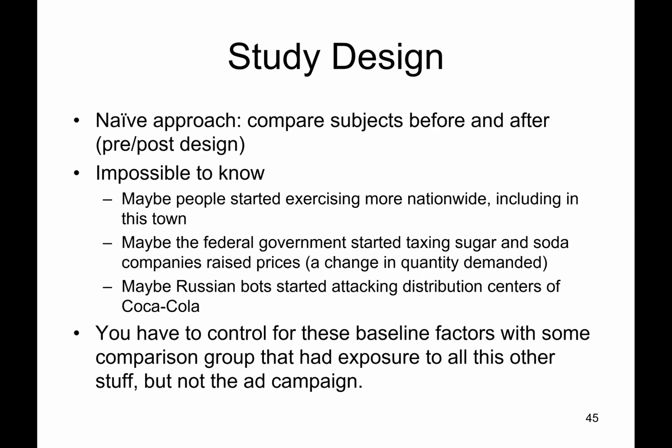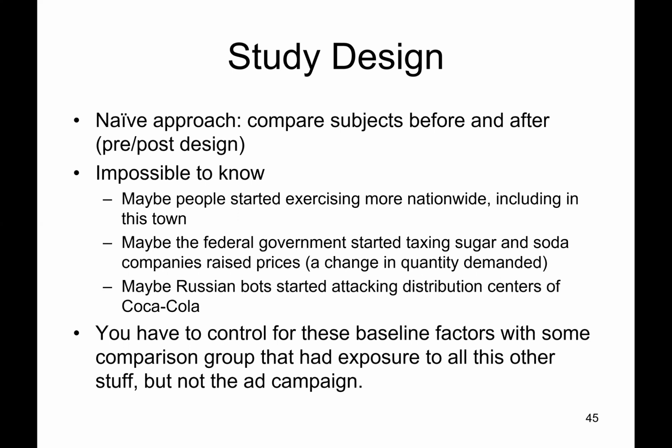So the conclusion here is that it's really impossible to know because there are so many other possible explanations that are confounded by just doing a pre-post analysis. So, for example, maybe people started exercising more nationwide, including in this town, and so there was just a general trend towards better health behaviors, and the ad campaign had nothing to do with the differences that we measured.